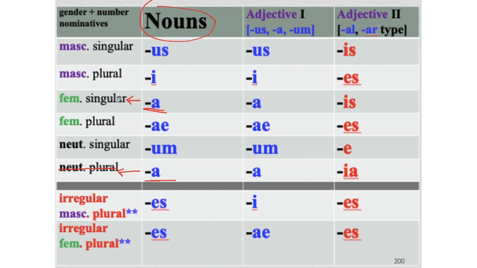Hi, future Julia here. I forgot to mention, but in the case that you never actually figure out, say you're taking a test and you never figure out whether it's feminine singular or neuter plural, this is still really important to do because it helps you eliminate all of the other options. Oftentimes, Dr. Russell's tests are multiple choice. This will help you eliminate so many multiple choice options, and the ones you're left with will give you a higher chance of getting it correct.